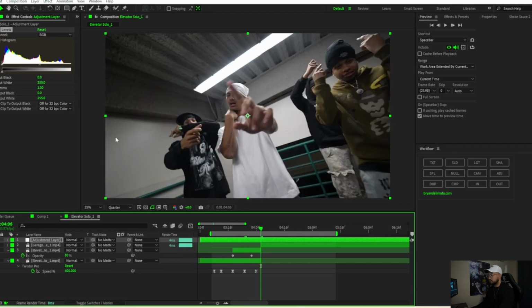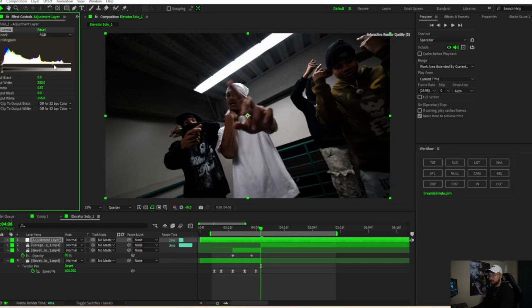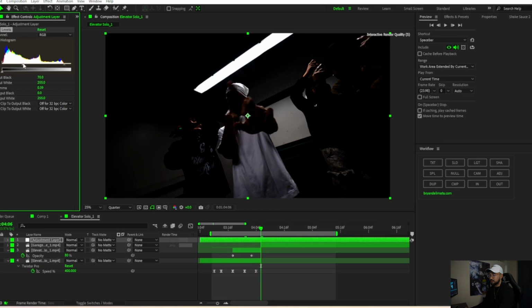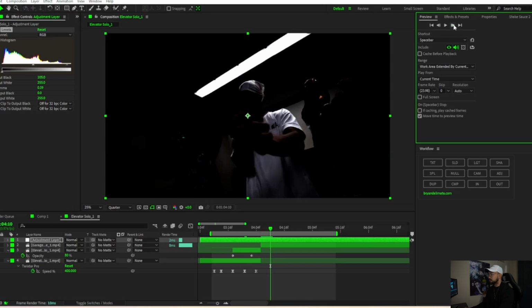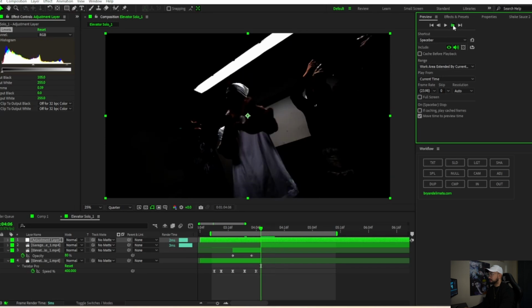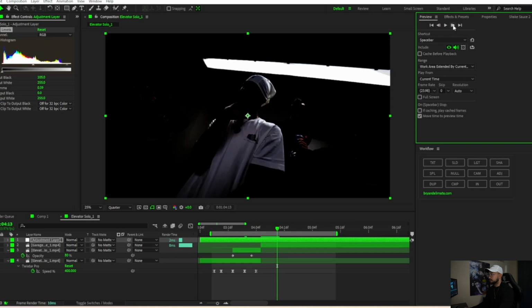Let's go to the middle where the transition is gonna take place. Make sure you guys go ahead and mess with the lighting. And for this one, guys, just mess around, see what works best with your clip. I think this looks dope right here. Then we're gonna go 5 frames in. 1, 2, 3, 4, 5. Matter of fact, let's go 10 frames in. 1, 2, 3, 4, 5, 6, 7, 8, 9, 10.